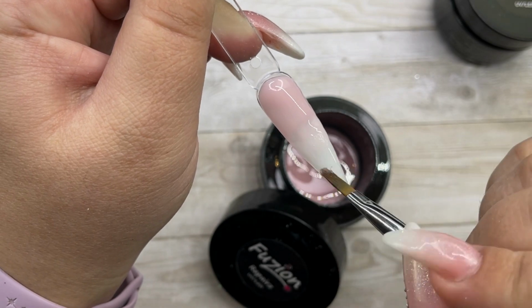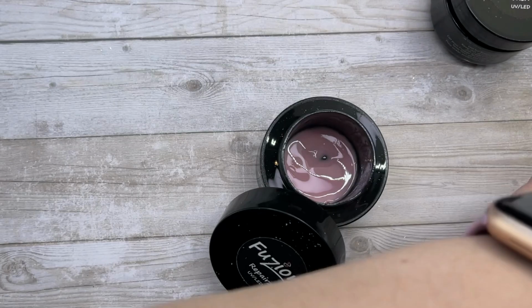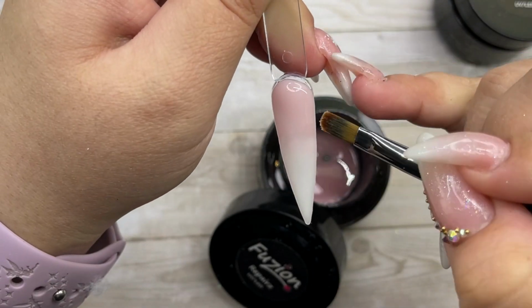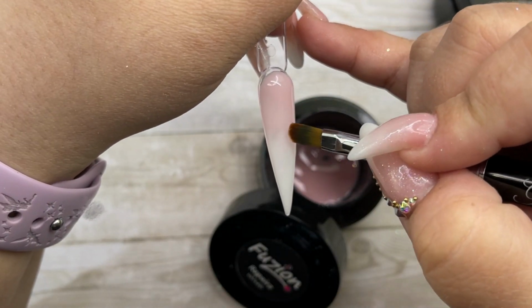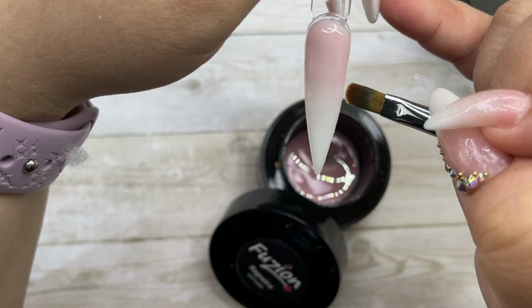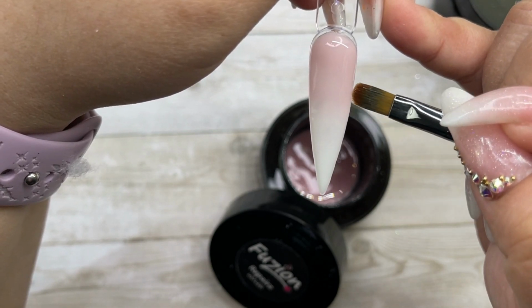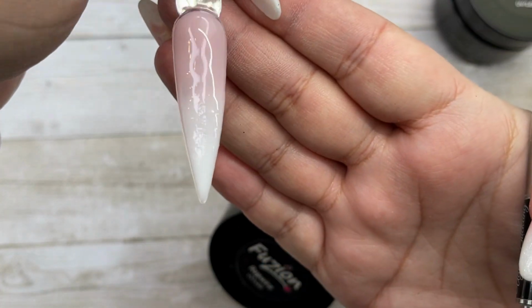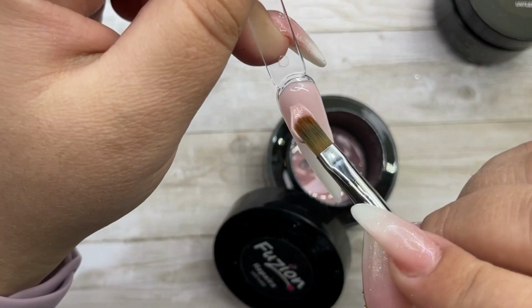So for this first nail, I am using Fuzion's Repairz. This is probably my most popular combo. A lot of my ladies like the more natural French fade, and this pink is so soft and it really offers it. So here I'm just trying to show you a side view of how lightly I'm touching the tip of my brush to the pink to blend it down. And then I'm going to cure this for 30 seconds and come back and do another coat of the pink.